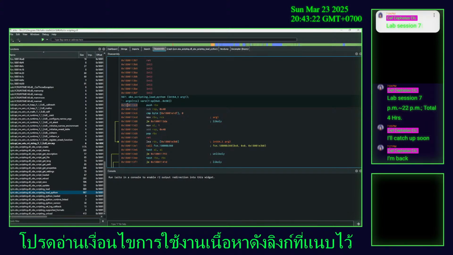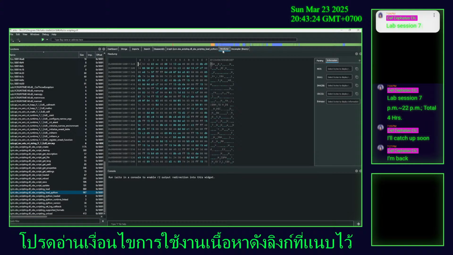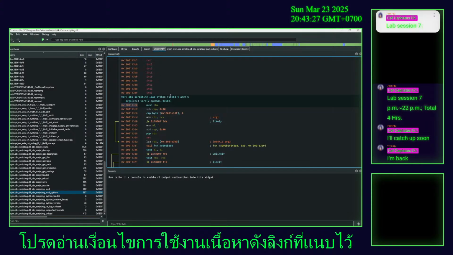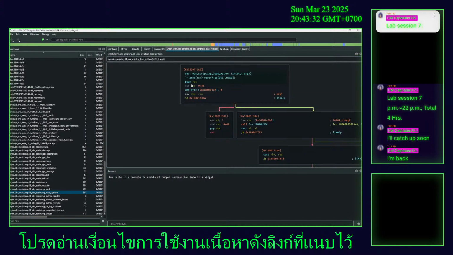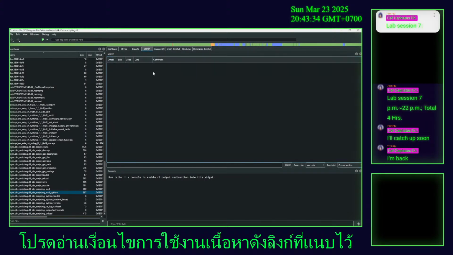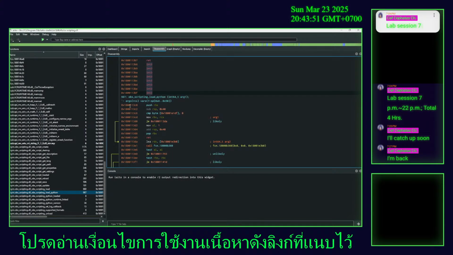Can I just find text in this assembly? Graph is okay, but search, I forgot about this. How do you use this? Anyway, I want to find someone who calls this address.